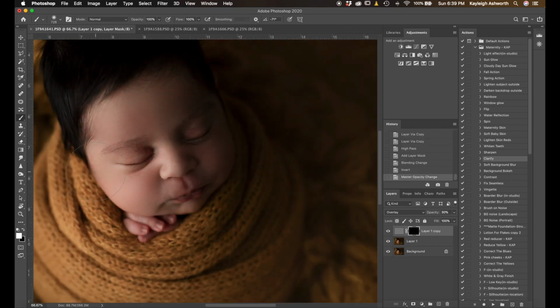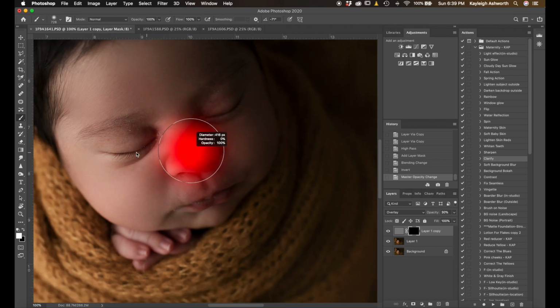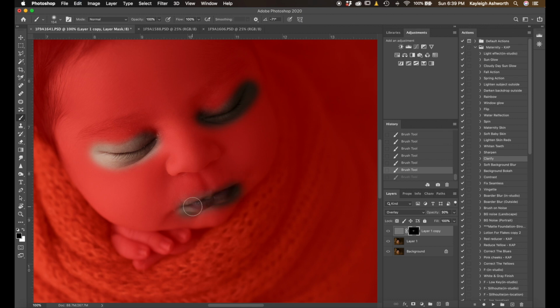I always try my best to get the eye that is closest to me in focus. And you can see that one is pretty crystal clear, and that one has a little bit more of a soft blur on it because I'm really focused on this one here. But I like those eyelashes to look extra sharp and beautiful, so I just paint that on, and on their lips too if they're in focus. I mean, right here there's not really a huge point, it's just more of a habit that I do it.